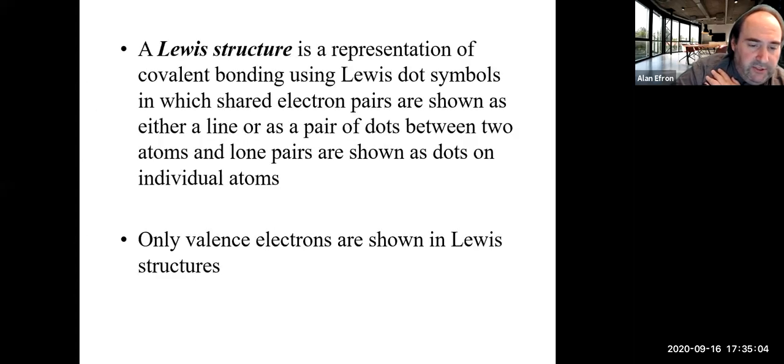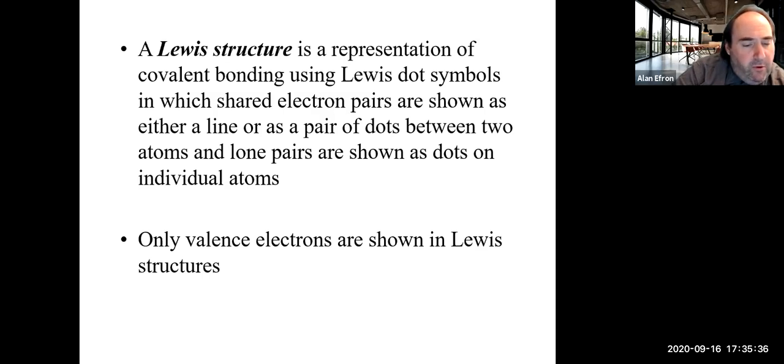So a Lewis structure represents covalent bonding. Again, remember a Lewis dot symbol, or electron dot symbol, is the element symbol with one dot for each of the valence electrons that are present. The number of valence electrons can be easily found by looking at the periodic table, and the group number is the same as the number of valence electrons. So everybody in group 1 will have one valence electron, everybody in group 2 will have 2, and so forth along the way.